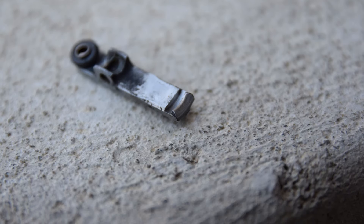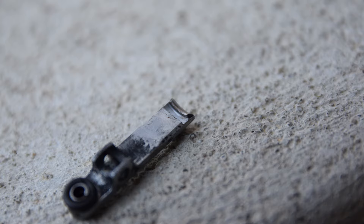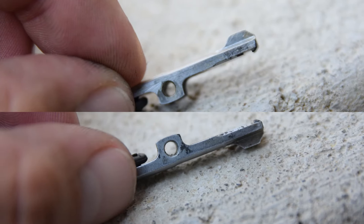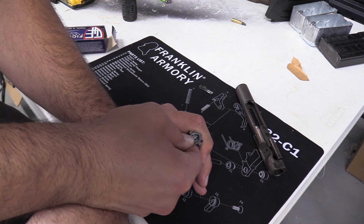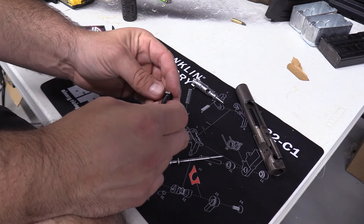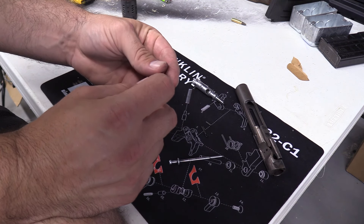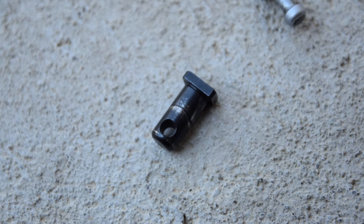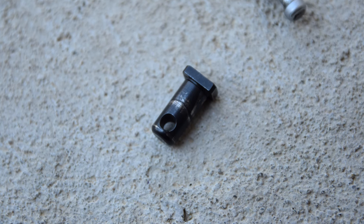There are two places you want to check on your extractor: here at the front where the claw actually is, and the wings right there. This looks fine. Ejector strength — the ejector feels good. Cam pin. This is normal for this number of rounds; in fact, I've seen them break in this number of rounds before.